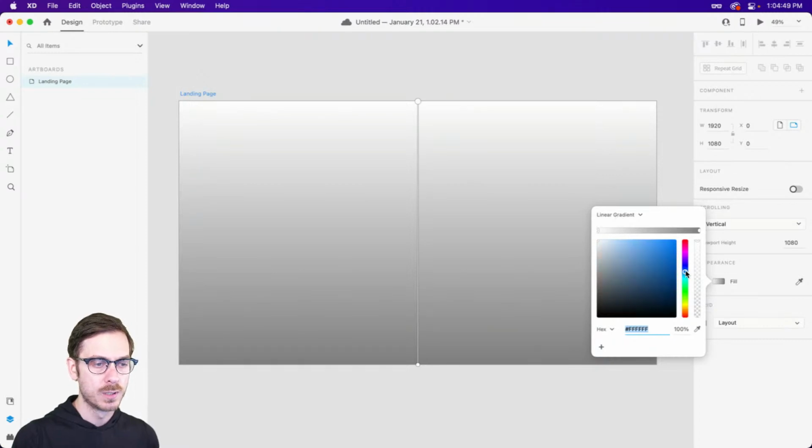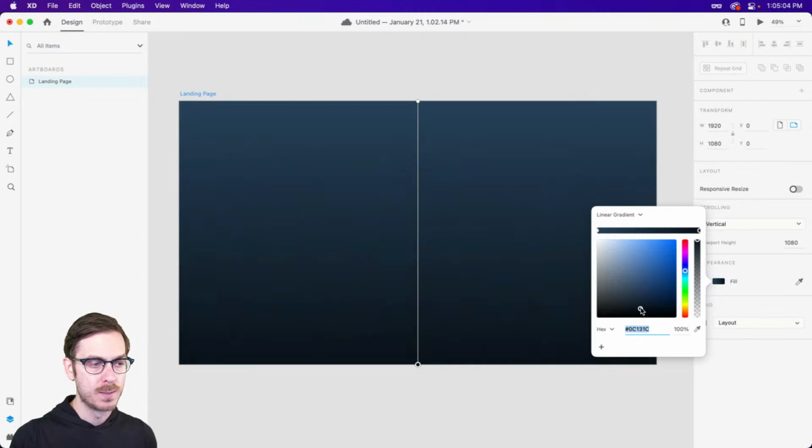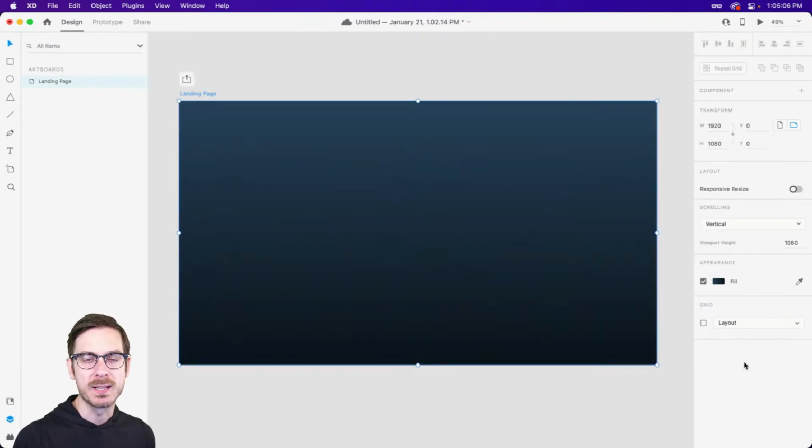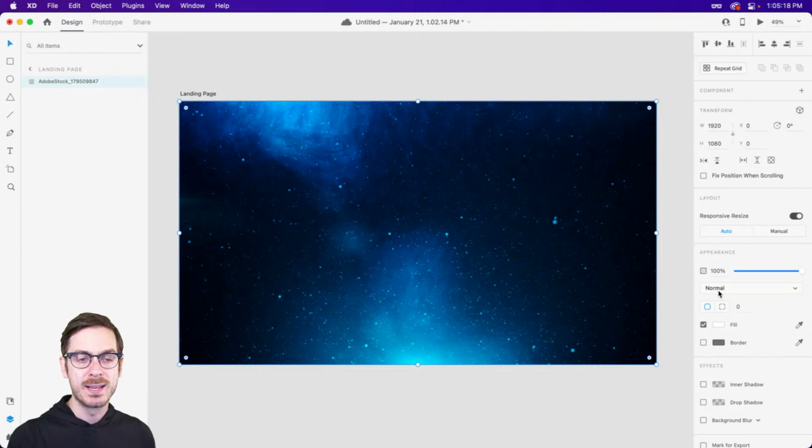But let's go for, maybe we'll do a bit brighter at the top, right? So we'll do something like this at the top, and it's not going to look that great right now, but the point of this is we want it to interact with that image that we just added. Now, if I go a little bit darker towards the bottom, it's an okay gradient. If this gradient was standing on its own and going to be completely visible like this, I probably wouldn't do this. But what we're going to do is reveal this image and then experiment with blend modes, which will allow this image to blend nicely with that gradient in the background.